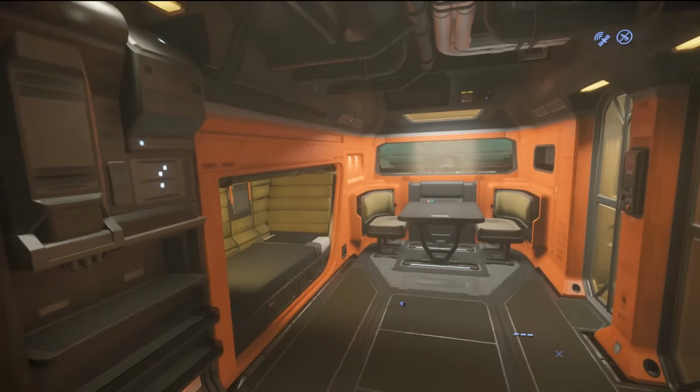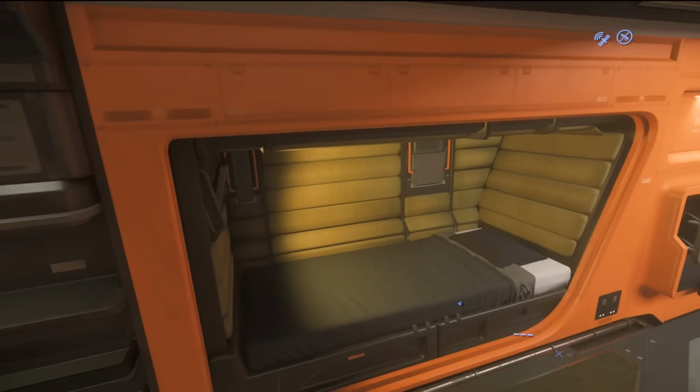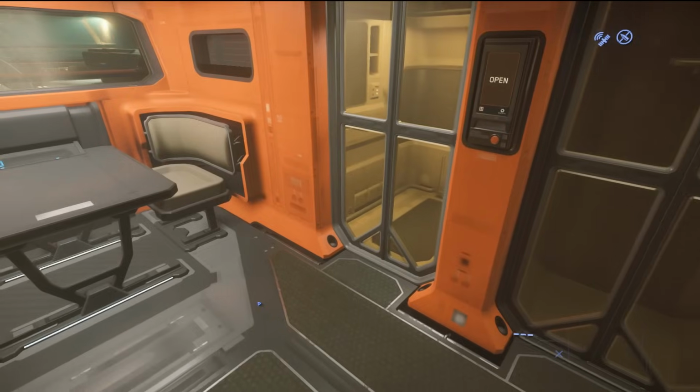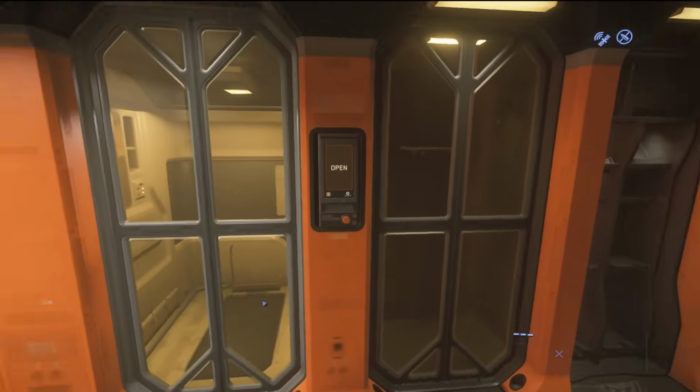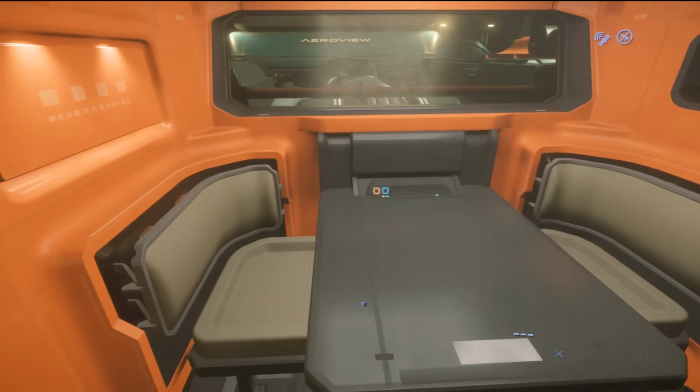And the reason it looks that way is because the walls are all orange and it's got that kind of tan padding around the bed. Really gives it a kind of future 70s feel. I do like it though. It looks cozy is how it looks.